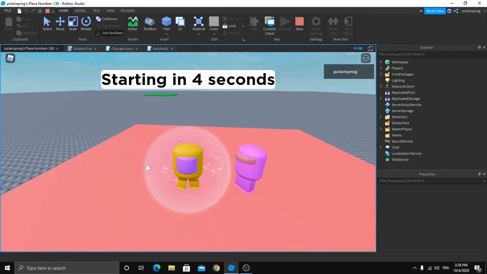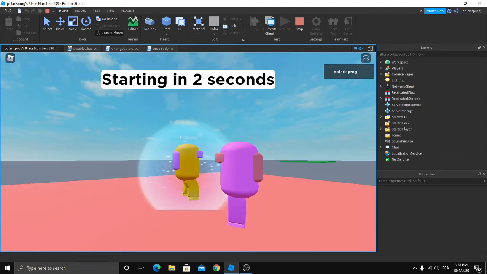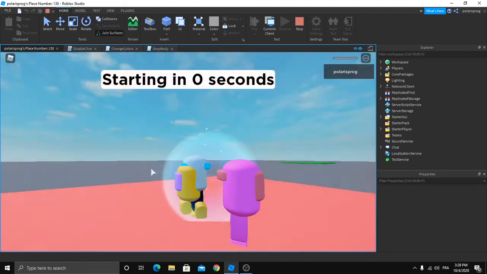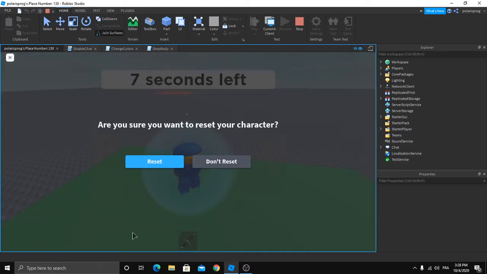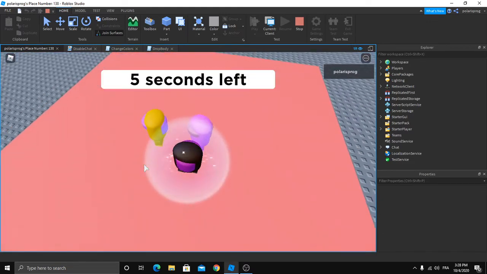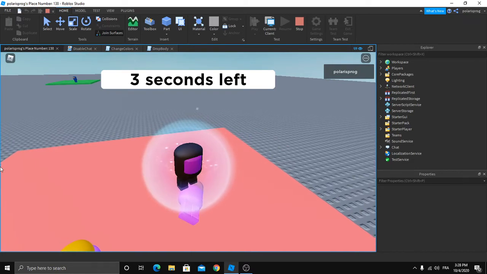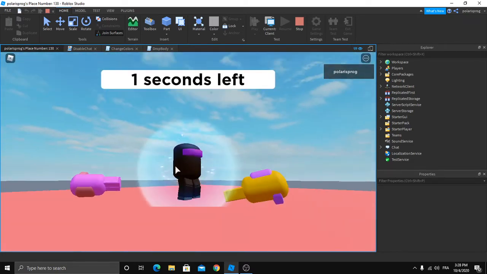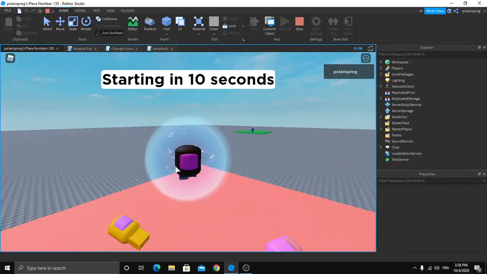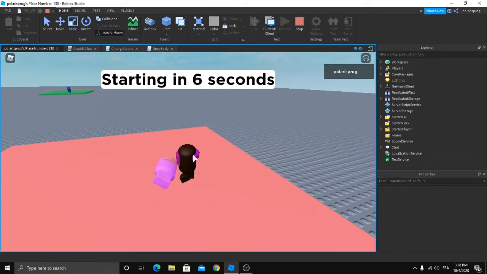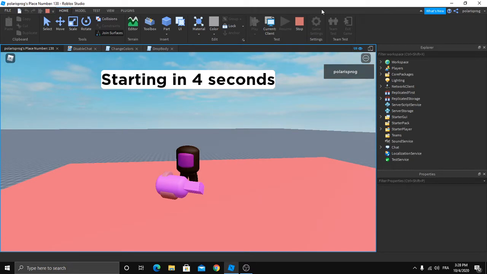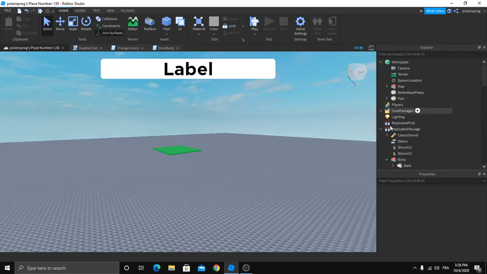Reset character. No, it didn't. Why does it do that? I mean, we can still push it, but it's not actually changing the rotation of the body.